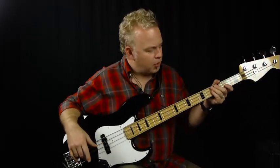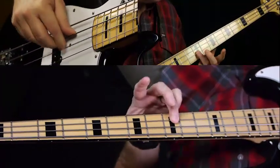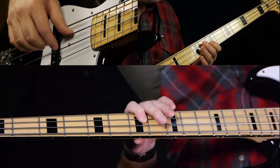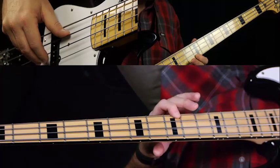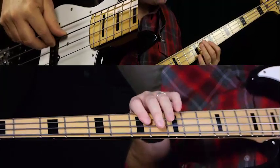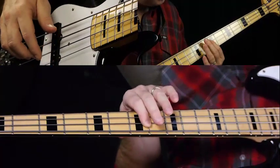The intro, the guitar starts off the song and plays for a few bars, and then we have the iconic bass line that comes in. It starts on an E here, up on the neck, to the fifth. So we go E to a B, then the chord changes to A, so we're playing an A, and we do a little hammer-on to get the sort of vibe of what he's playing there.